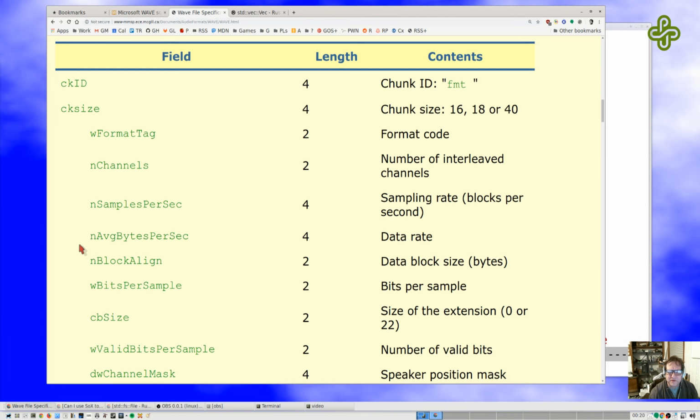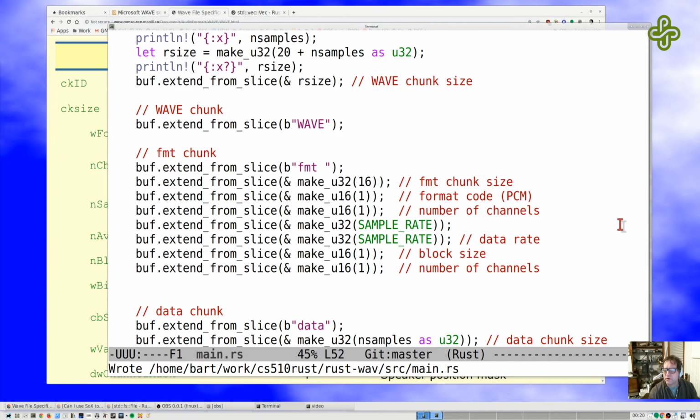Data block size. What even is that? Oh, that's the alignment value. And then the bits per sample, that's essentially the frame size, I think. And this is bits per sample, which should be 8. So this tells us of those samples that are in there. No, we just forgot to put bits per sample. Okay, that's fine. And yeah, this is the number that can be either 8, 16, or 32, depending. So let's try to run that now.